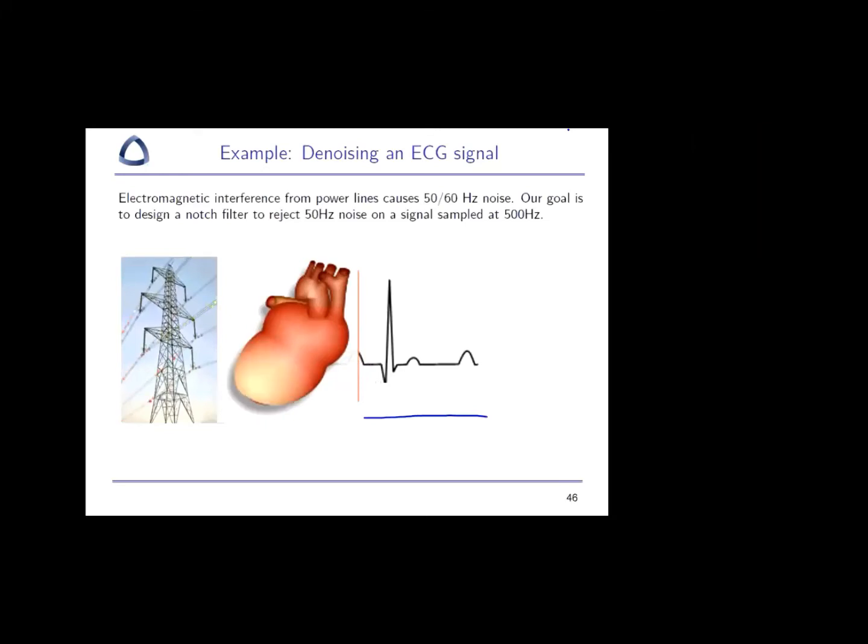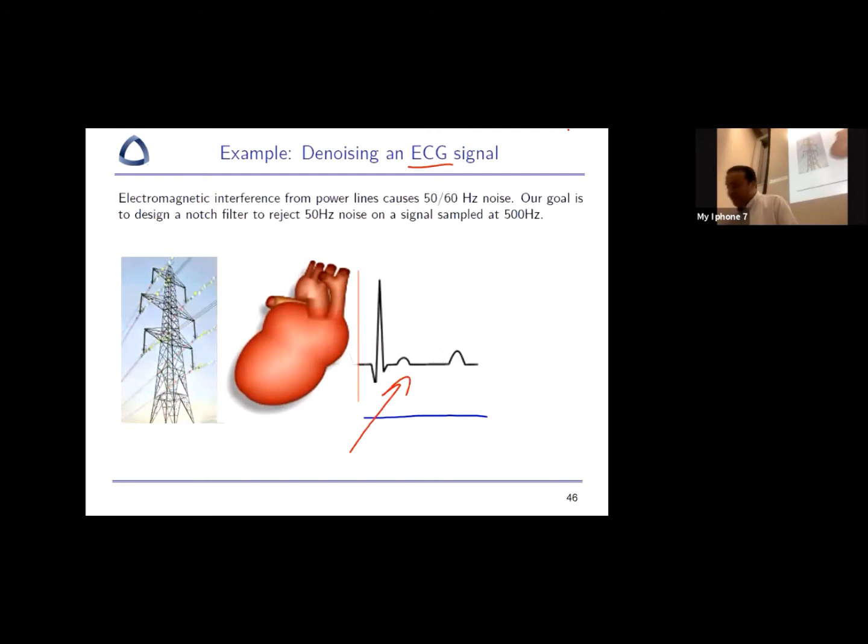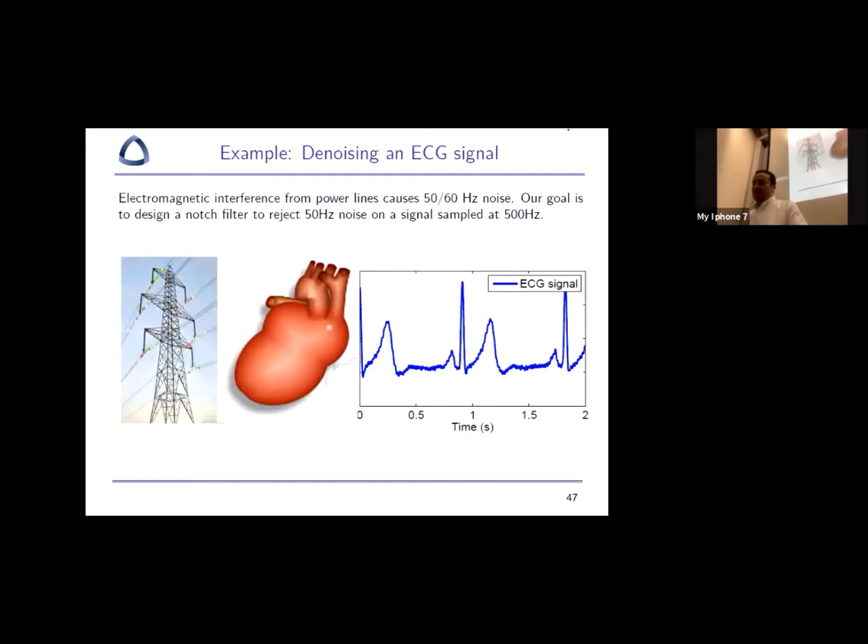So anyway, the signal that we are expecting should be a very clean signal with no noise. But because we are working in an area where there is some electromagnetic interference that comes from power lines, that makes the signal look like this. And you can see there is noise here. There is noise added to our signal with some frequencies. And we know that power lines have a range of noise frequencies, 50 to 60 hertz.